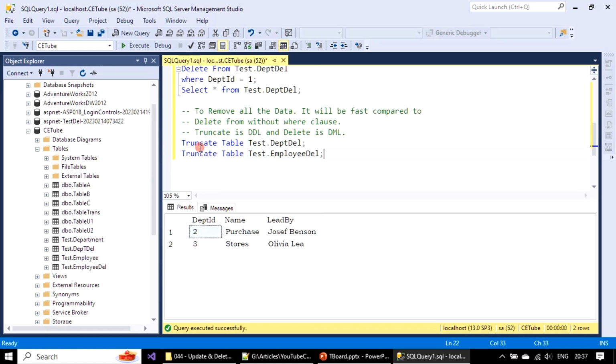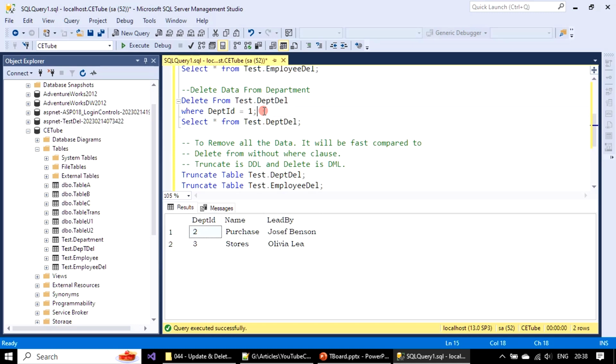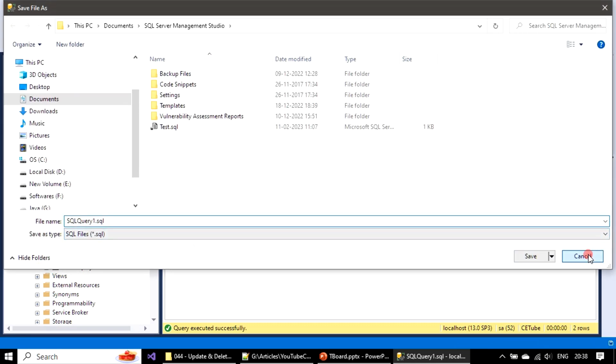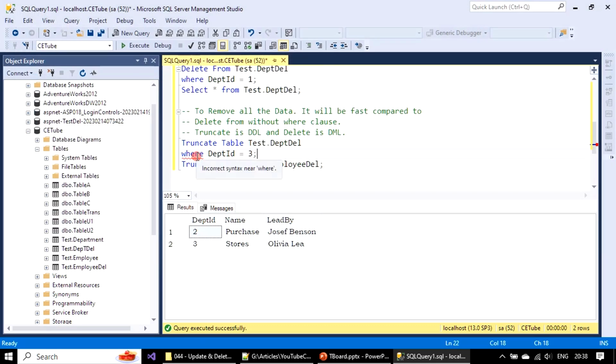This time we are running the truncate, and in the truncate let me keep department ID equal to 3 and run the truncate statement. And if you see, here itself it shows the error: incorrect syntax near where. Why?